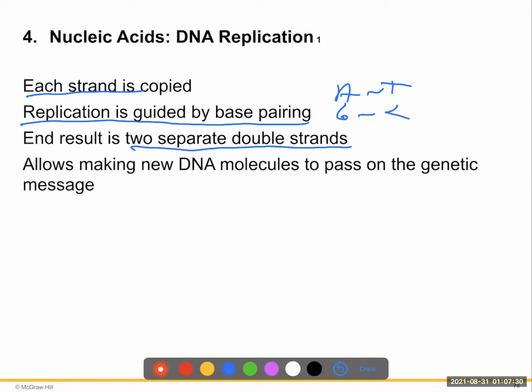That's where everybody's different. So we take those pairs and we can match those strands. And if you have exact matches to those strands, you can have a 99.999% chance that's the person to match that DNA to. That's what they do. They use the non-coding portions of the DNA, which is just the random portions. And if that random portion matches that random portion, it's a match. And you can do similar ones for people that are related and so on. But that's exactly how they do it for forensics. I think we have a lab on matching genetic material too, which is really interesting. Okay, but that's how forensics does it.